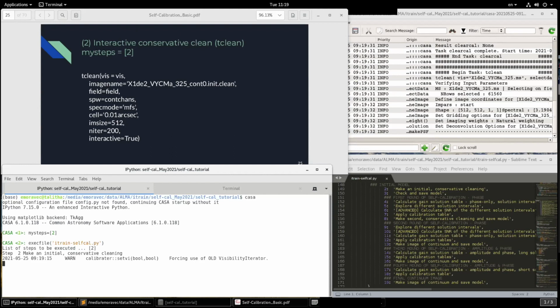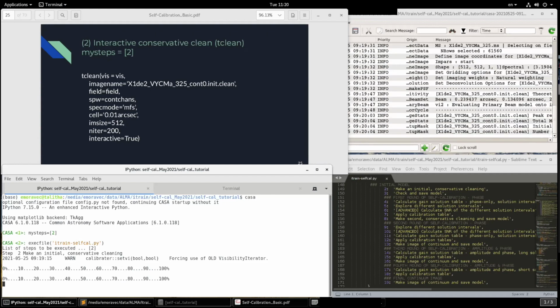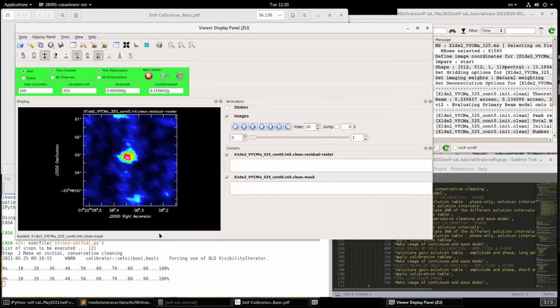I will mention too that I'm using a computer that has 12 cores. If you're doing this on a laptop, your tclean may not go as quickly. If you fall behind, I would recommend just doing maybe 1 or 2 rounds of tclean, so that you have a model of some kind, and then you can play with having a deeper clean later in the process.